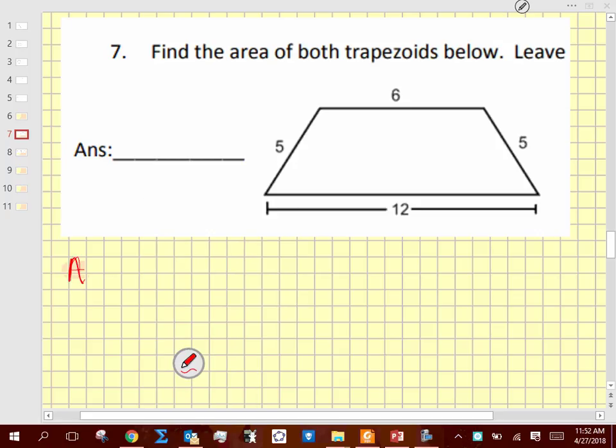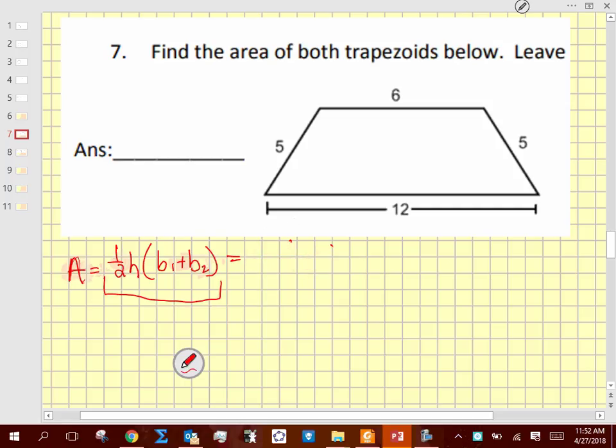Okay, so area is 1/2 h (b1 plus b2), right? And the 1/2, the h, and the b1 plus b2, that sum, these can be rewritten because of the commutative property. It can be 1/2 (b1 plus b2), put your h out here. However you want to write those things, they're all the same, right? Most times in a textbook, you're going to see it written that way.